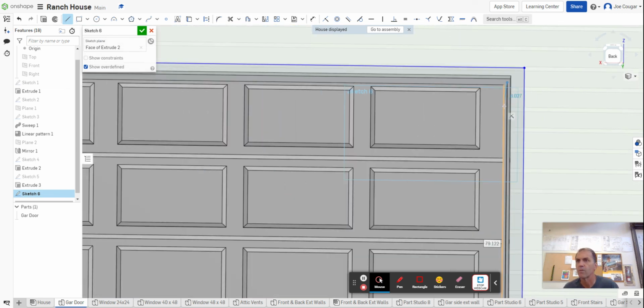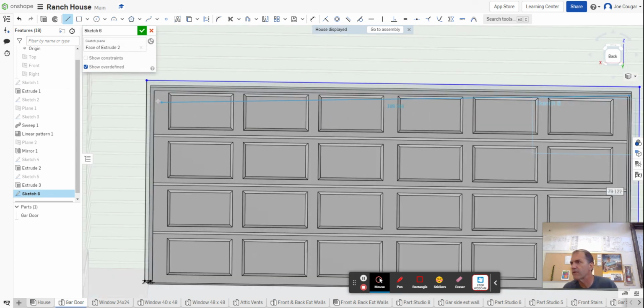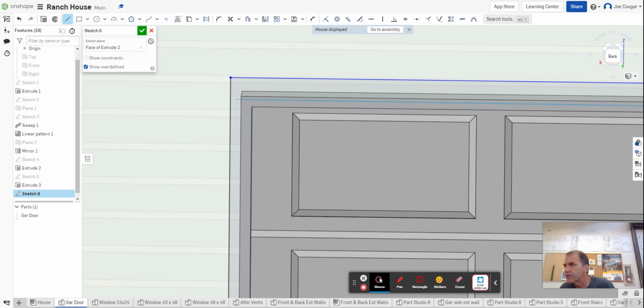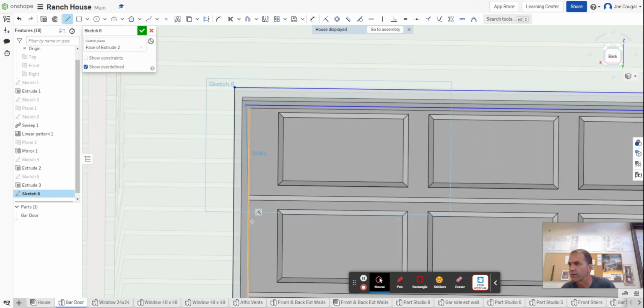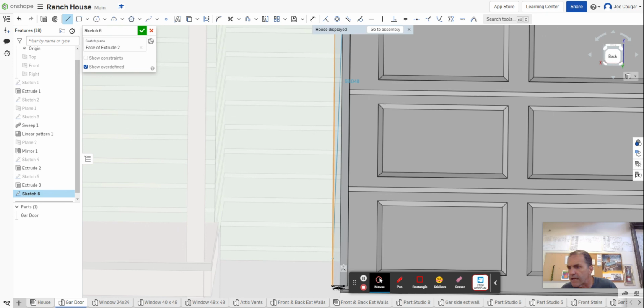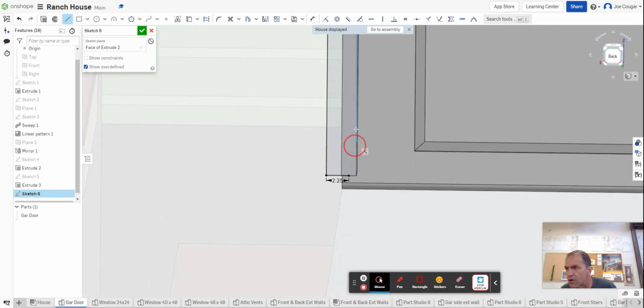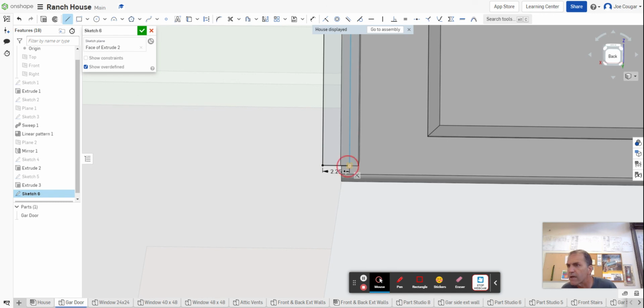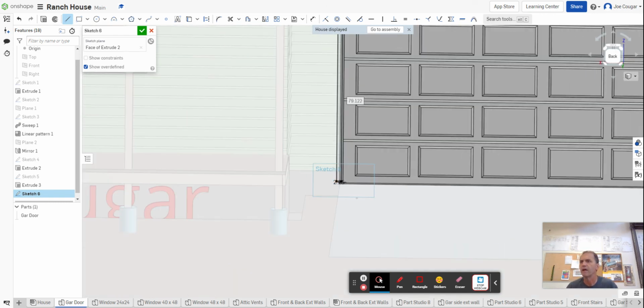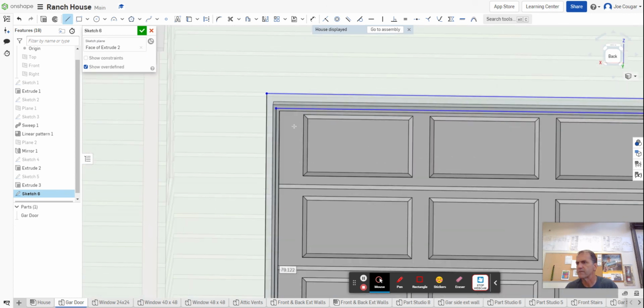Click. We're going to go all the way to the other end, making sure I'm horizontal. Undo is your friend. Now I'm perpendicular with one line and horizontal to that midpoint below it, which is what I want. Click. Be careful what you're looking at. And down here to this point where I started. Click.